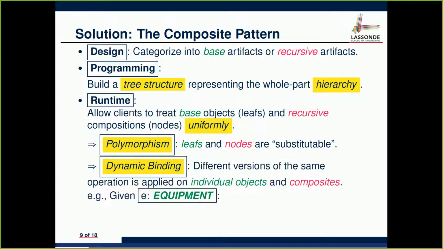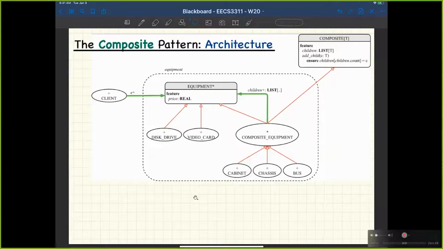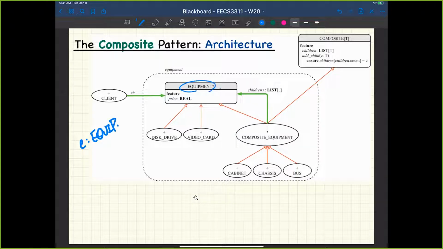For our particular example, let's say I declare E of static type Equipment, right? So from the composite point of view, I simply say E is of type Equipment. Over here, you can see Equipment is exactly on the top. So that means for E here, I can always say E.price for sure, right? However, E.price might refer to maybe the price of some basic unit. It could be, for example, 200, right?